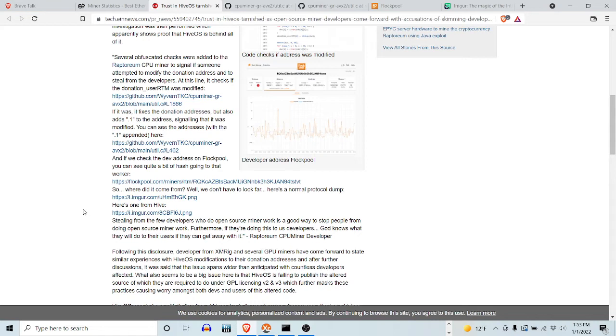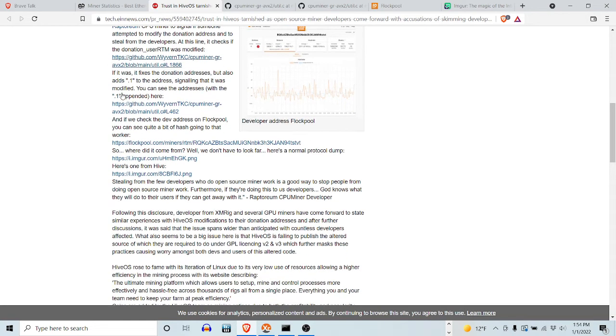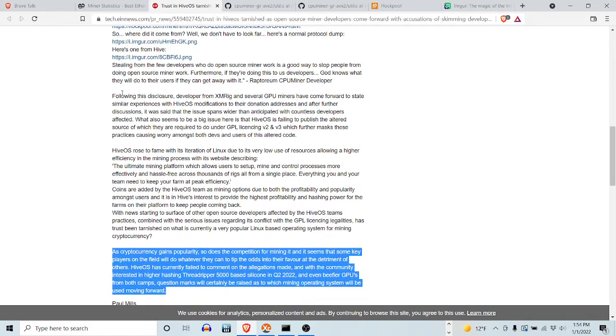And with HiveOS now, it raises a big question. And this is a serious tarnish, and they're going to have to come out and defend against this accusation. But it looks like there's a lot of evidence here where if you're going and tampering with people's Python code or whatever code, C code, Java code, C++ code, if they're going in there messing with that or node code, I don't know, whatever they're writing it in, that's not good. And then, like they said, there's the other point of the GPL licensing. You should adhere to that. And it just does raise question.